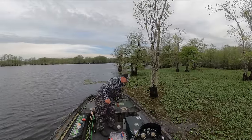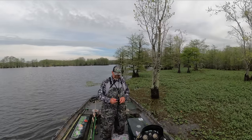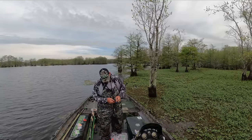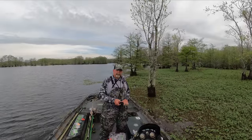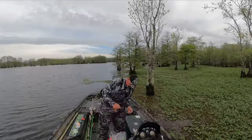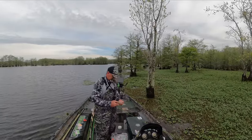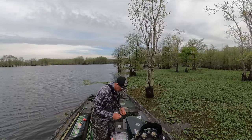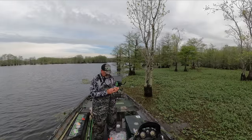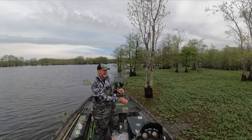What I do is when I run them pliers down in there to get a hook out of its mouth, I just start over. I'll cut everything and start over. Because if you lose a trophy fish because of a little 2-minute gig, it's gonna hurt your feelings. So I don't take no chances. I just get me another jig. It ain't that hard. Tie me another jig on and roll with it. Because you got time.